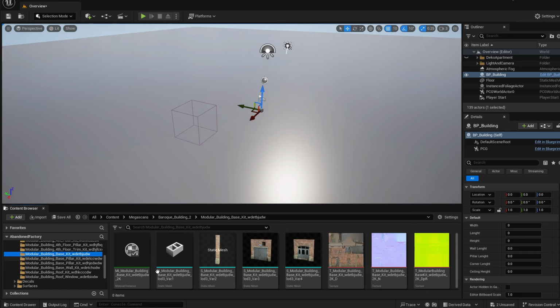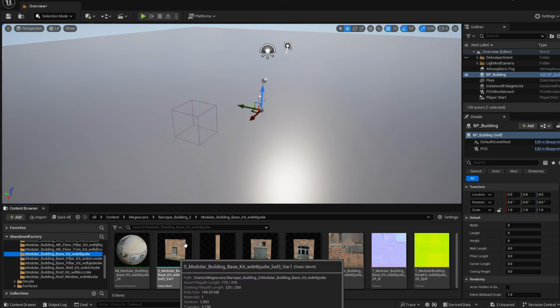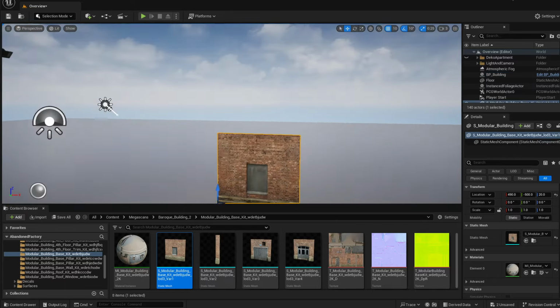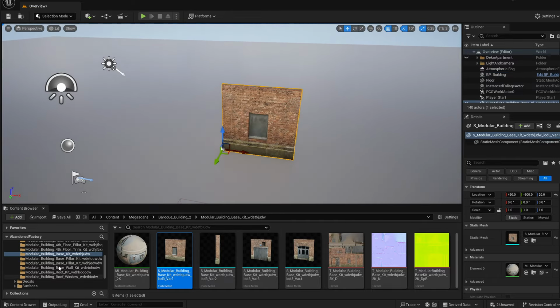Let's choose the meshes that we will use for creating the building. So I'll start with using this wall.